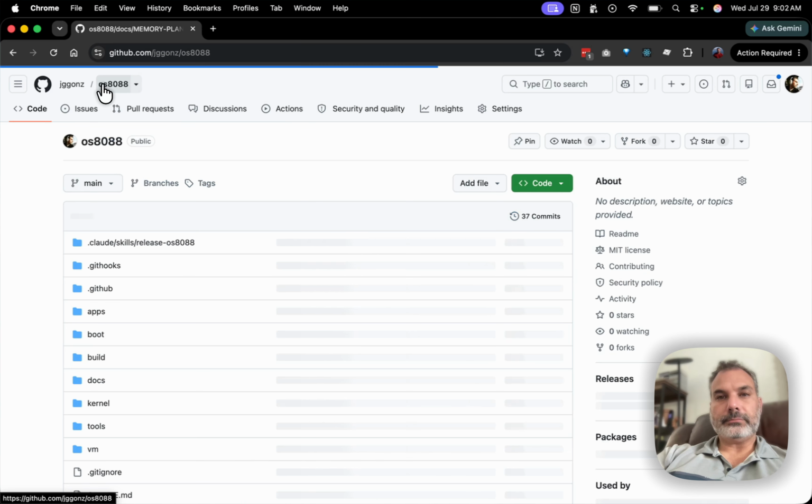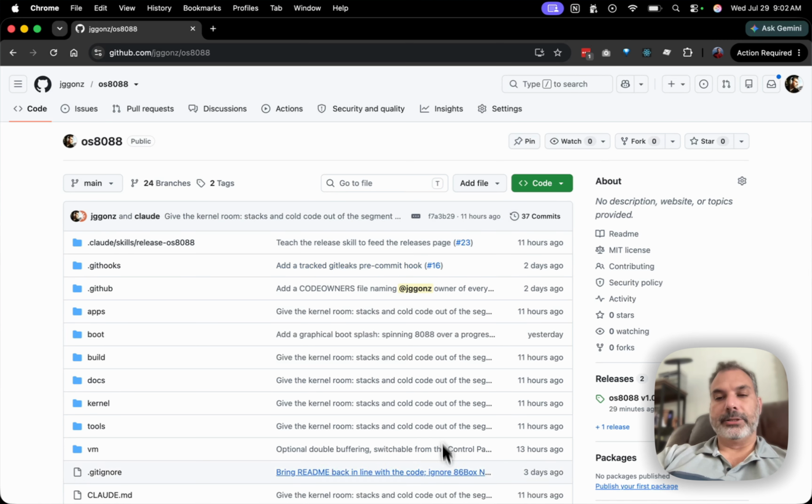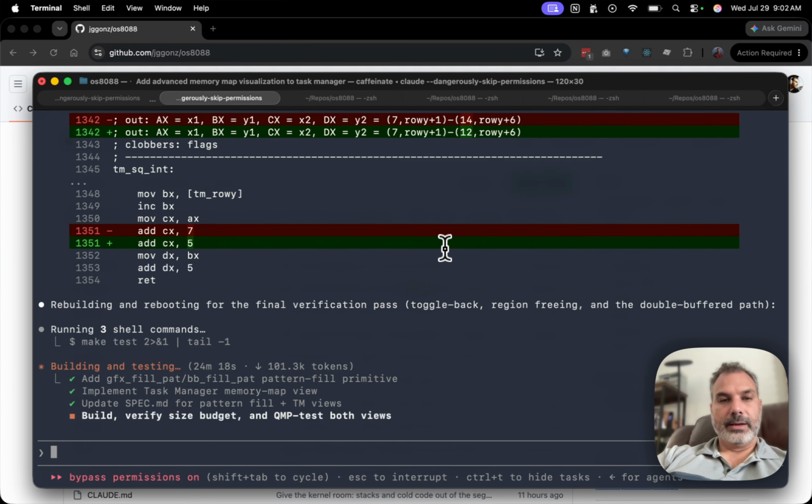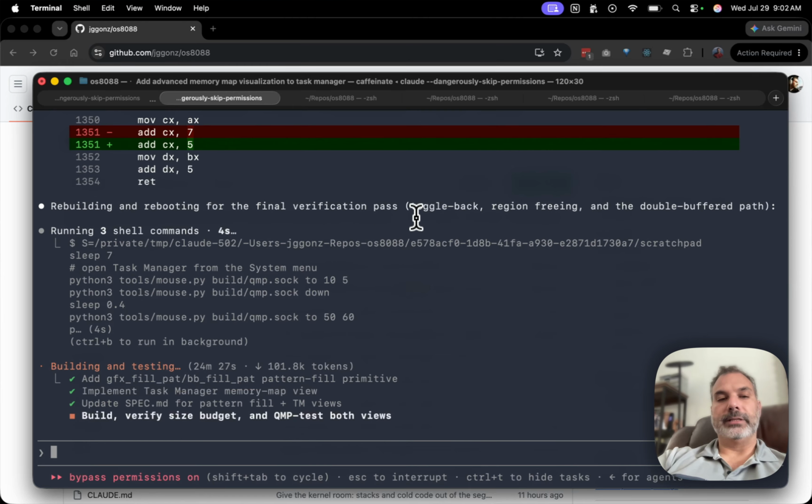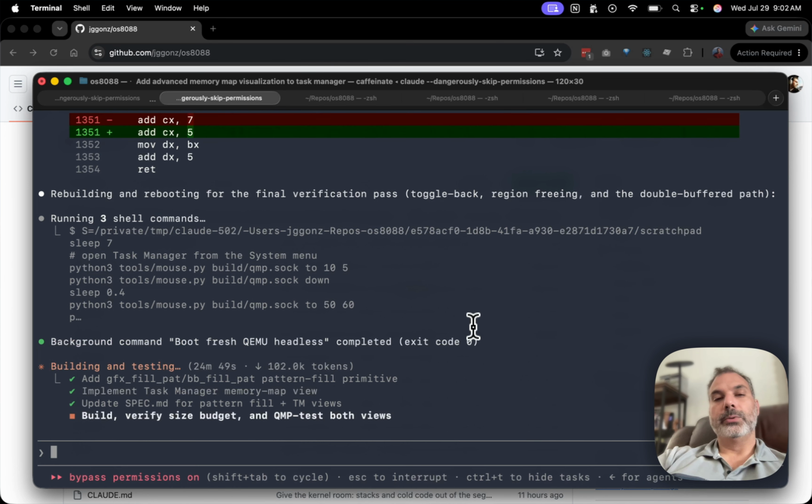All right. Now, the next thing that I'm actually building as we speak here is a better task manager that takes into account all the memory changes that we did. So I am building a task manager memory map view so that you can actually see where in the memory map the applications will land. So let's let this run, and then as soon as this is done here in this video, with the magic of editing, I will be able to show you all of the changes that I just discussed.